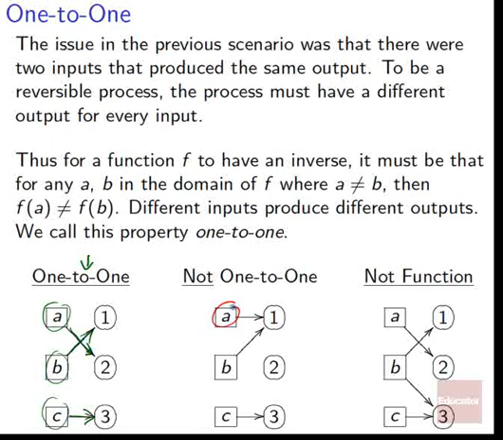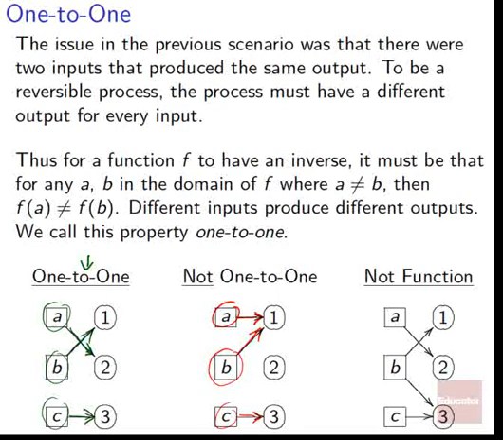Something that's not one-to-one: A goes to 1 and B goes to 1. It doesn't matter that C goes to 3 because A and B have both gone to the same thing, so they have different inputs that are producing the exact same output. A and B are different things, but they both produce a 1, so it's not one-to-one. We've got that copy. We're putting in wood and putting in metal, and we get basketball in both cases.